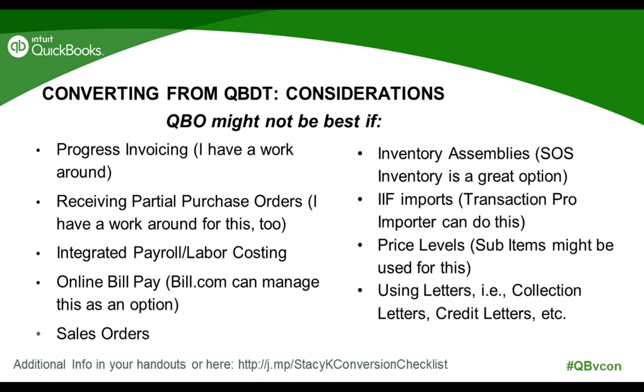However, there are third-party inventory solutions that will allow you to do sales orders: SOS Inventory, SalesPad, Exact Online. I think Acctivate has an online solution. DEAR Inventory. There are quite a few different inventory options. There are no inventory assemblies at this time. So SOS is a good option. SalesPad Cloud is another really good option.